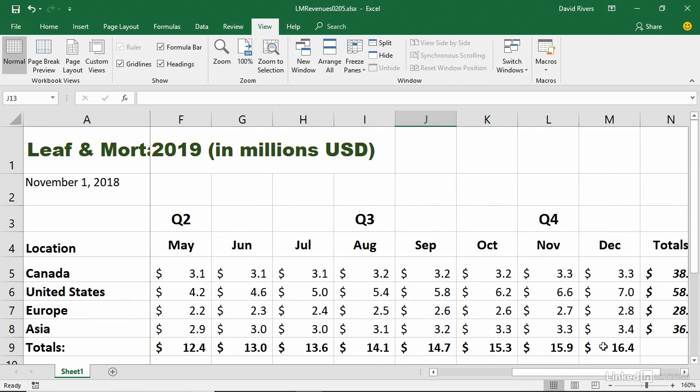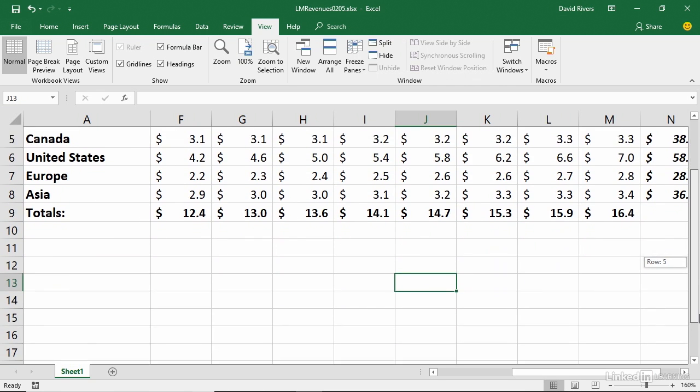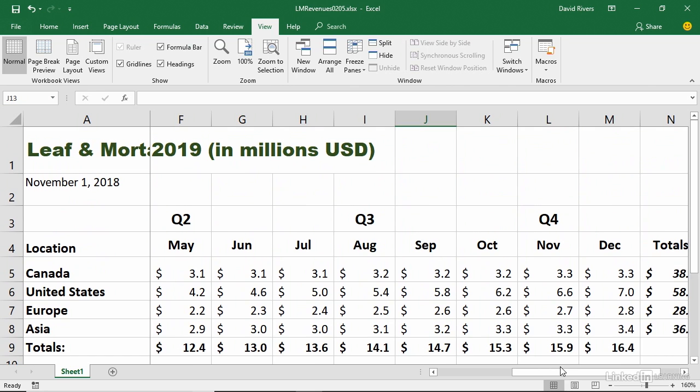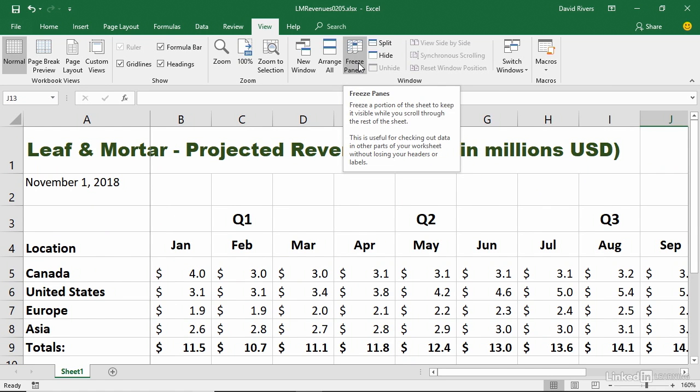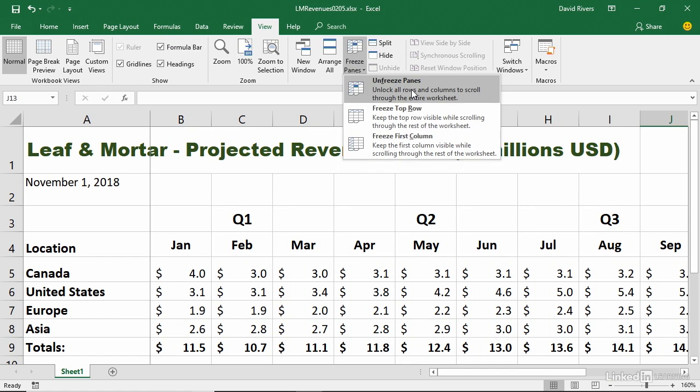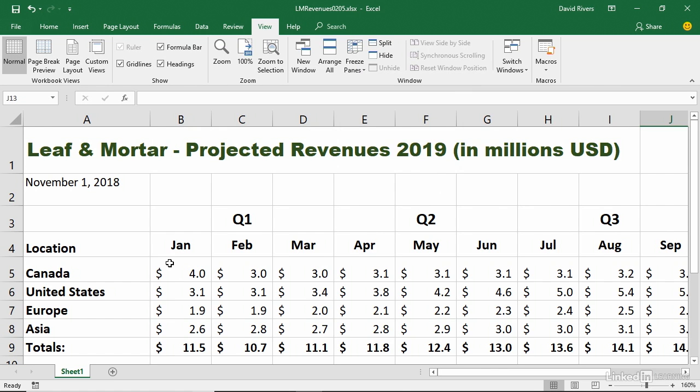But if we scroll down, we lose sight of the months of the year and the quarters. So we actually need to use 2 options at once, and that's where freeze panes comes in handy. Click it again up here on the ribbon, and this time choose unfreeze panes to deselect what we chose a moment ago, and that is to freeze the first column. And instead, we want to freeze column A, but we also want the first 4 rows. So you can see rows 1, 2, 3, and 4 take us down to cells that contain labels for January through December and our quarters.